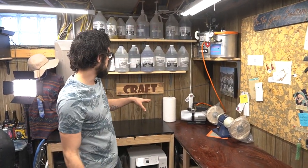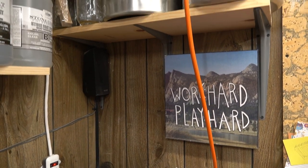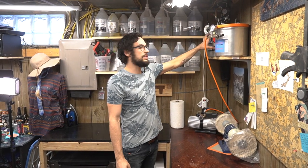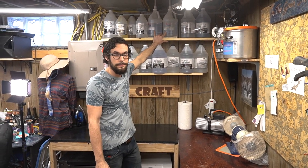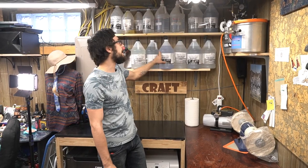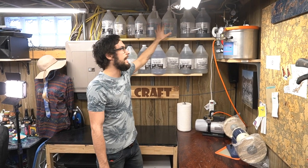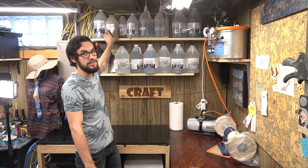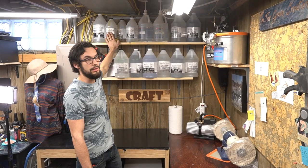On this far wall is my two-stage vacuum pump and vacuum chamber where I stabilize all the wood for my knife handles and my pendants. Next to that is the pressure pot that is for my alumalite resin for my casting. This is my resin wall — I use a lot of Stone Coat Countertops epoxy to pour, and I do a little bit of casting with it as well. I use the alumalite for casting small things like blanks and pendants, and for casting on large surfaces like inlays on my CNC I use the Stone Coat Countertops casting epoxy. And that concludes the downstairs shop.